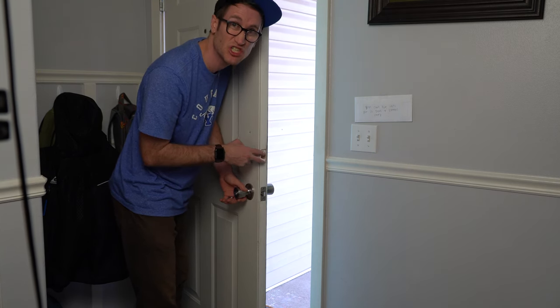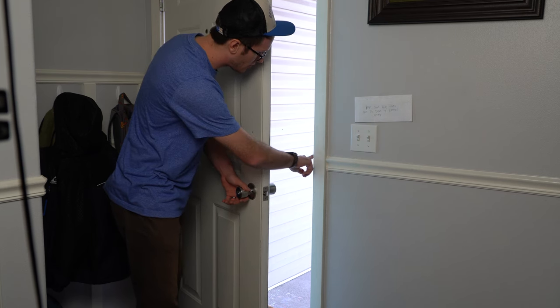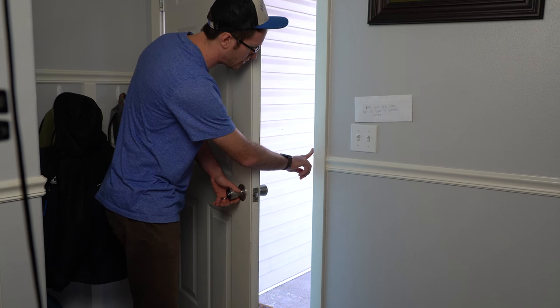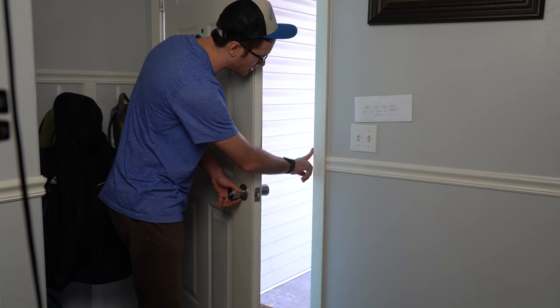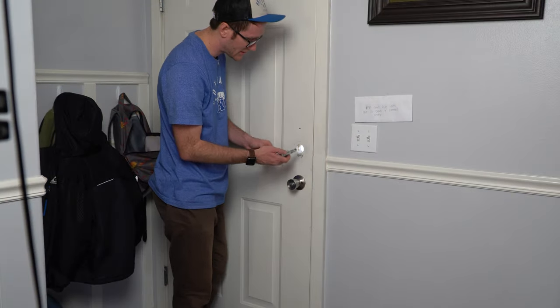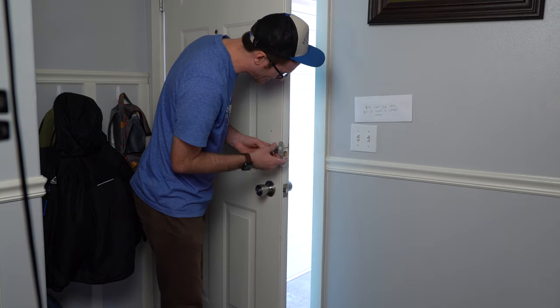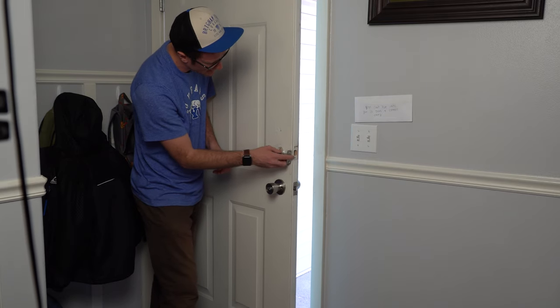If not, you're gonna have to chisel it out here, and you can see a video on how to do that separately. Also, the plate here, I'm deciding not to put it military grade. If you want to, you're gonna have to measure and chisel out the military grade plate there if that's what you wanna do. Hey, the first step here is getting the deadlock. So I've got the right measurement here as far as the plate here goes for the deadlock. The crossbore here is the right dimension.